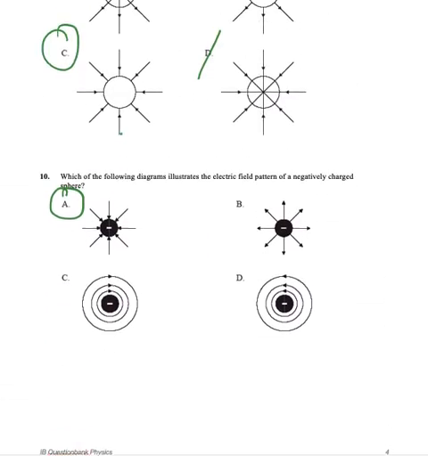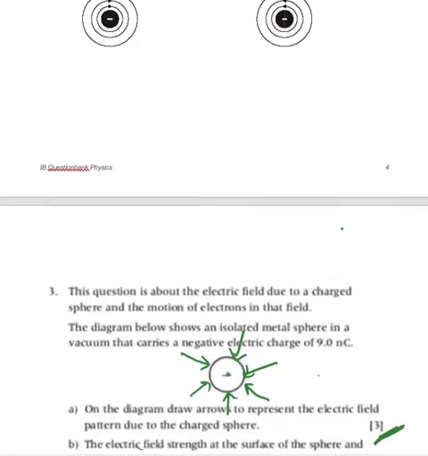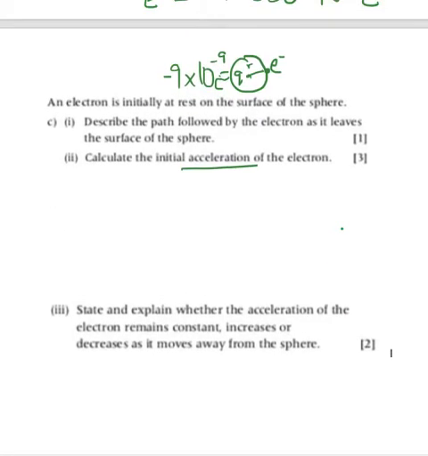I'm going to take you back to the multiple choice question that we just did. Remember what we did here in number 7? We first decided what force is in this context. Electric field strength times the charge placed in the field is the force. Any force can be written as mass times acceleration. Set those equal, solve for whatever is unknown. So we're going to do the same thing. We know that acceleration, I'm not going to derive it again, I'll just write the same thing. I'm going to use little e, which is the charge on an electron. We use that symbol for elementary charge.